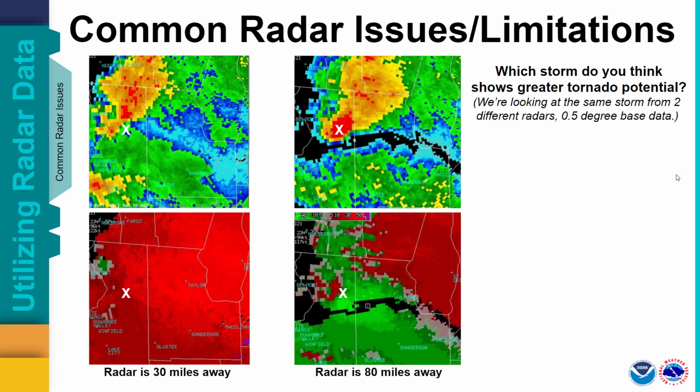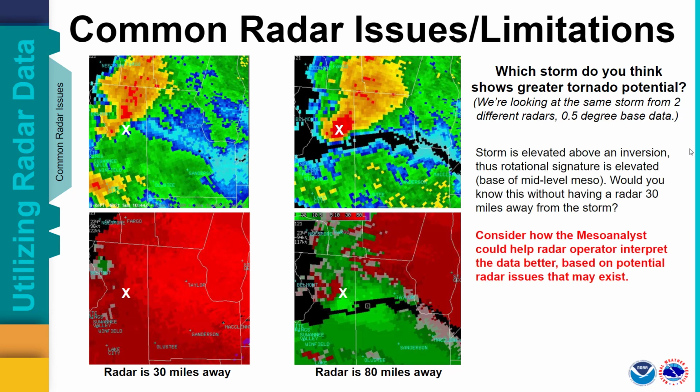The storm is seen simultaneously by 2 different radars. The left and right images are from radars 30 miles and 80 miles away respectively. All images are for the 0.5 degree slice. Notice the potential difference in threat interpretation if you only had the more distant radar. The right images might lead you to consider a tornado warning, given an environment with favorable deep layer shear, with the lower right image showing rotation, given a radar that's to the northeast scanning to the southwest.